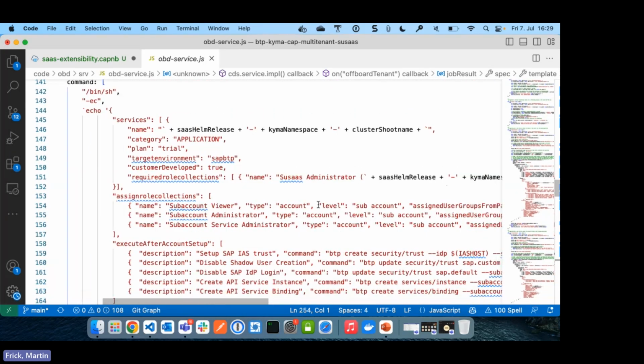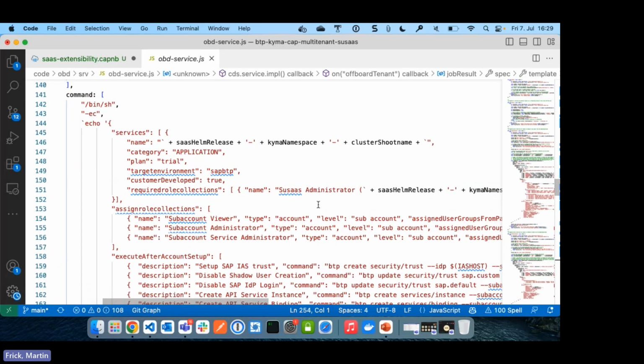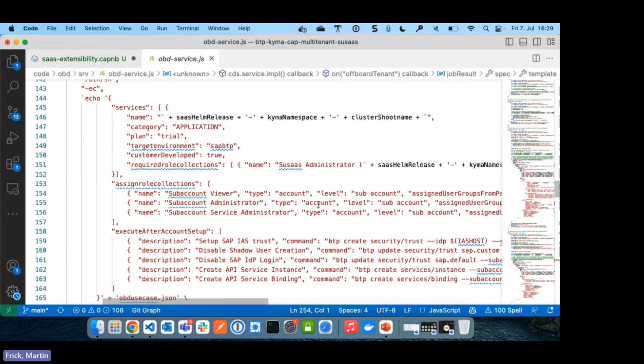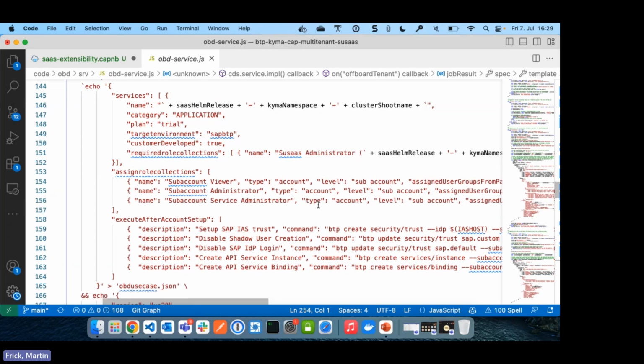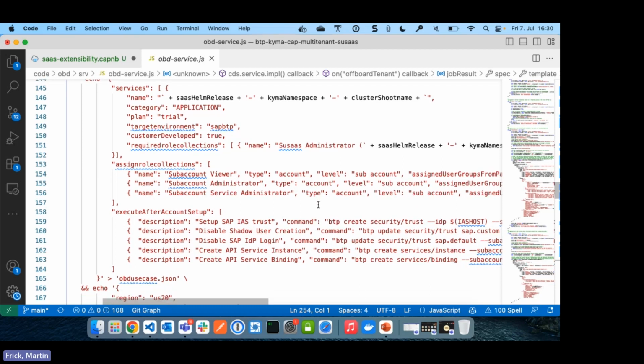If you use BTP setup automator, you might be familiar with it. If not, BTP setup automator allows you to set up BTP scenarios in a very easy fashion, just defining what you need: services, subscriptions, additional commands. I think the foundation is Go or whatever, I'm not sure. They're consuming the BTP CLI, CF CLI. So it's all packed in that BTP setup automator, and you just need to define what you need. Then BTP setup automator will take care of the rest, set up trusts and assign role collections to users and all that stuff. And that's what we see here.